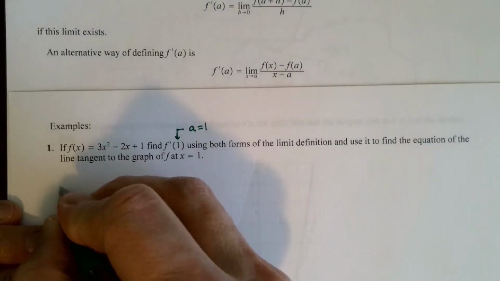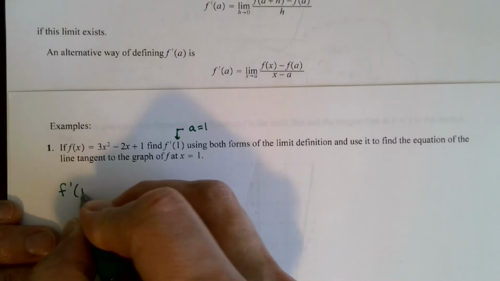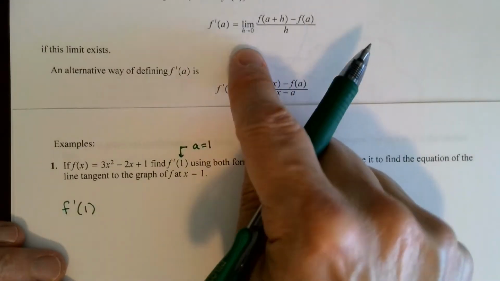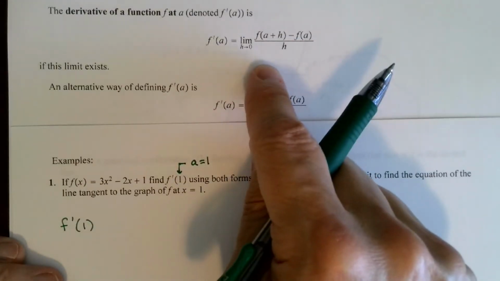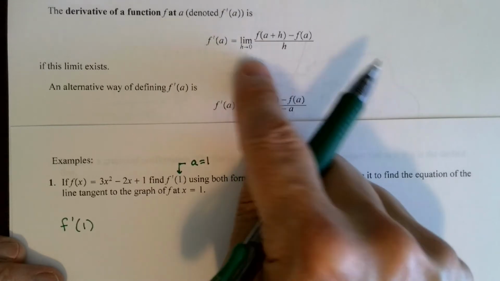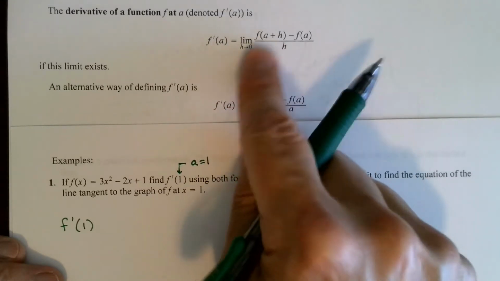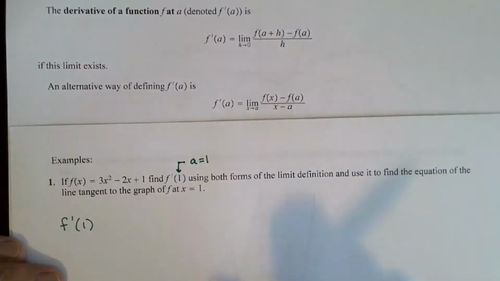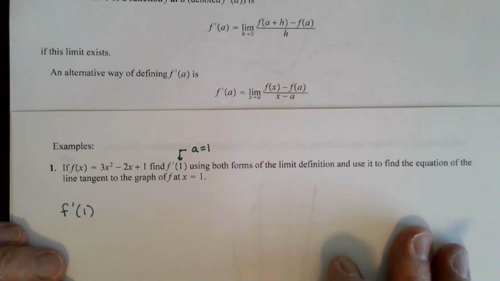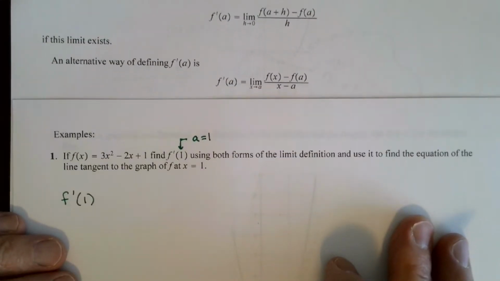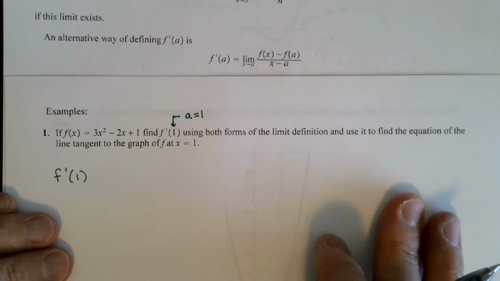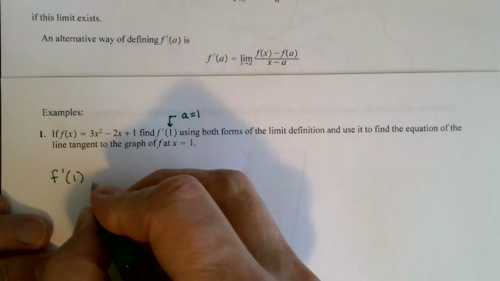So let's use the first definition. By the way, sometimes I'll say the limit definition, but that is the definition of the derivative. You will be required to show this work. Some of you have had calculus before and you know how to find derivatives a little bit differently, and we will get there, but you will have to find these derivatives by the limit definition at least once.